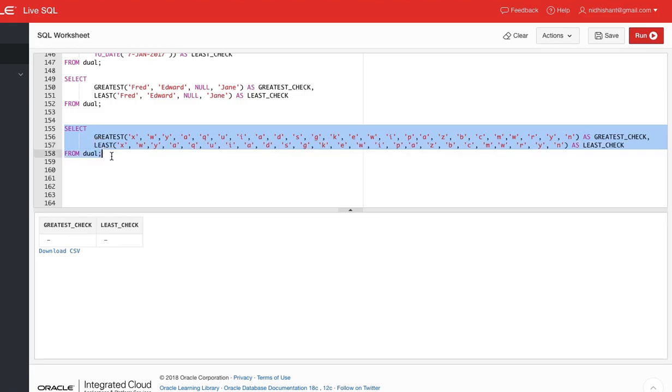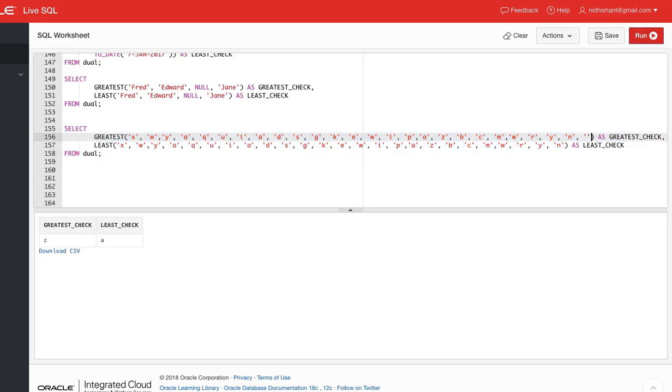When you use greatest and least on these character sets, you can see that Z is the greatest and A is the smallest. So what if I replace or add one more, a capital Z?